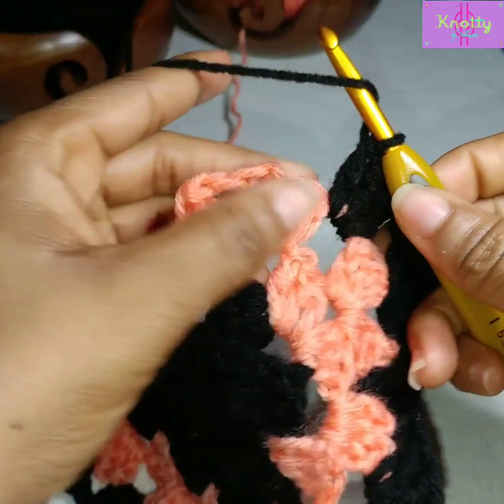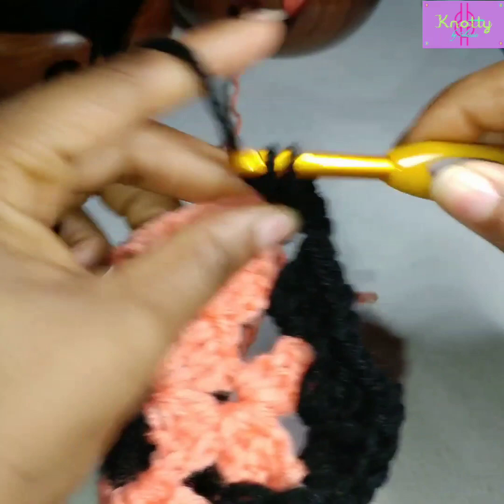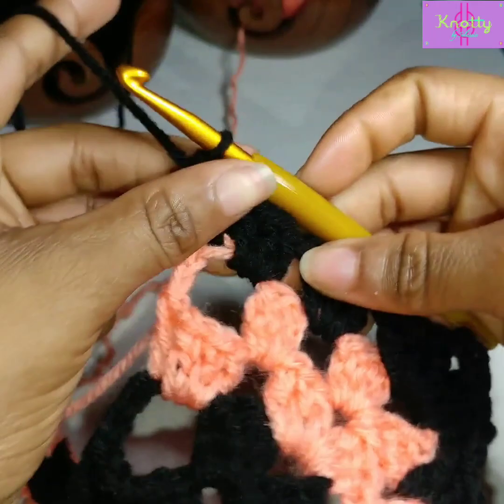So coming up on the end of this row, I just finished this space with the three double crochets, then chain one, and then now at the end here, I'm going to do three double crochets into the space, then chain one, then do that last double crochet into the actual stitch. Okay, and then chain four.